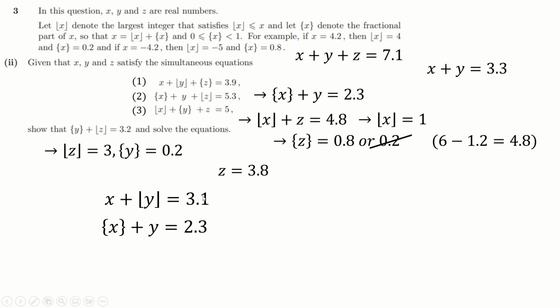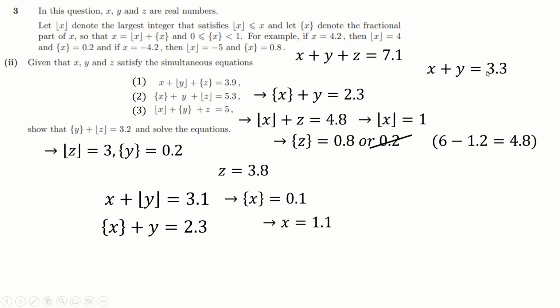But anyway, now we can look at this one maybe. And we can say, well, that means that the squiggle part of x is 0.1 for the same reason we just said. The z part was up there, which means floor of y is 3. And therefore y is 2 points. Where have I done this from? So squiggle of x is 0.1, which means floor of y is 3. Sorry, I'm being an idiot. This is definitely 0.1, which means x is 1 plus 0.1, which is 1.1.